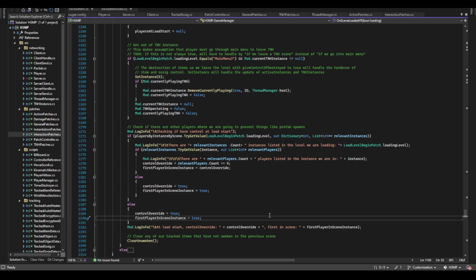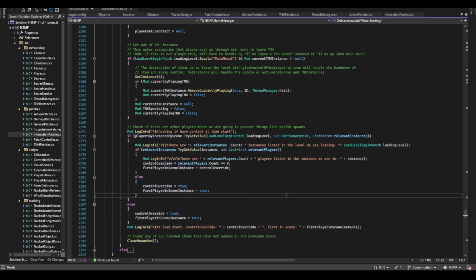This is specifically so that I know when I arrive at the scene, if there is already someone else, I don't want to track any object. This is because if someone is already in a scene, they already instantiated all the items that come with the scene. So then if you arrive in the same scene and you instantiate those items as well and you track them as well, then every client is told by H3MP to instantiate a double of that item in that scene. That ends up creating multiple of the same items. Clearly, we don't want that. So this is one way that I prevent it.